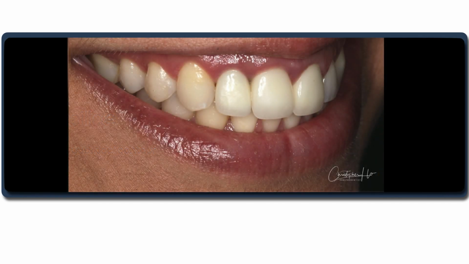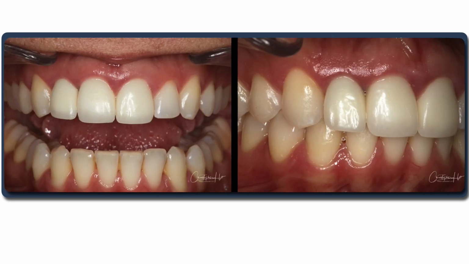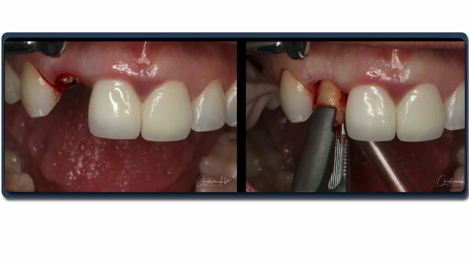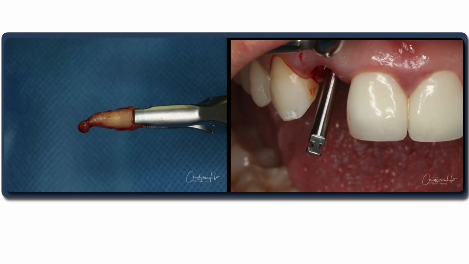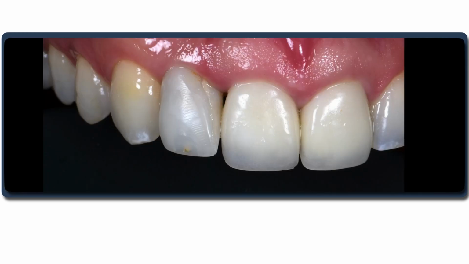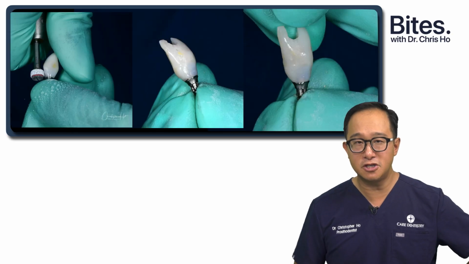So if we look at this case here, this tooth had to be extracted, and we see here it had a fracture, the tooth was removed, implant was placed, and the provisional was placed, and you can see that there's some problems. Now the problems here are that firstly there is a missing papilla. There's also the mid-labial gingival margin that has receded. So what are we going to do?